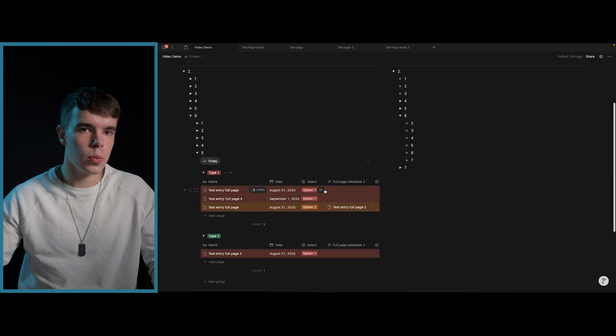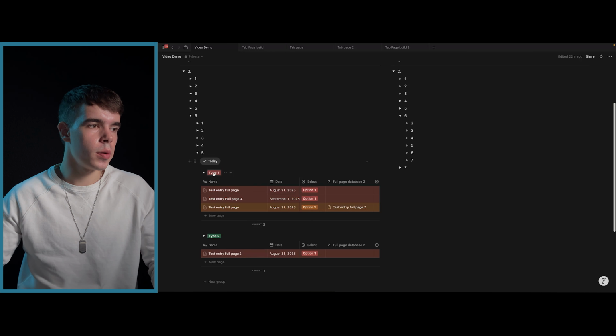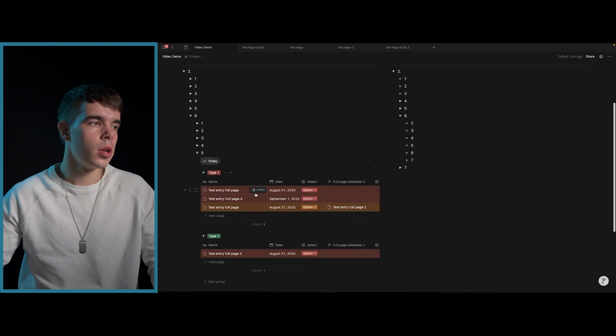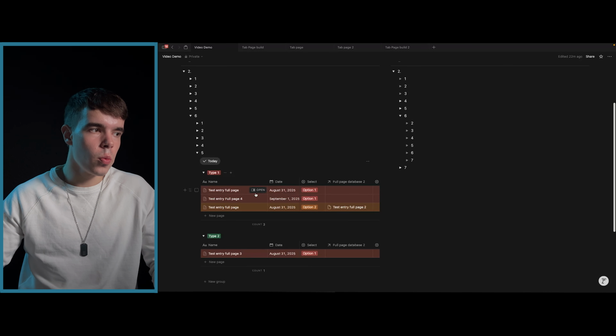Especially in this case, what I already did is I hid the select one property because I don't need to see it here. I know that in this group, all the entries have this option selected for select one. So I don't need to see select one for every entry here. So really think about what properties you want to have visible in a view and only show them.